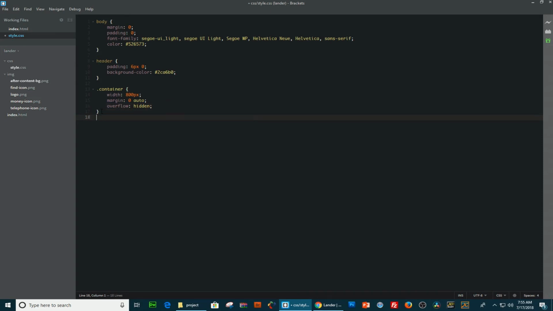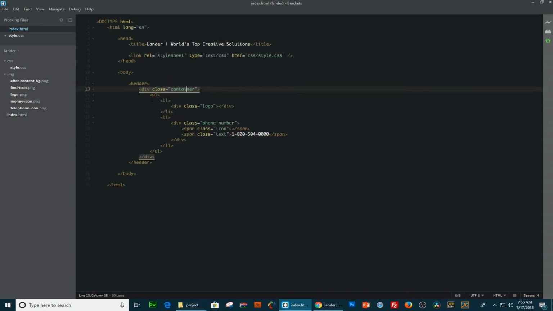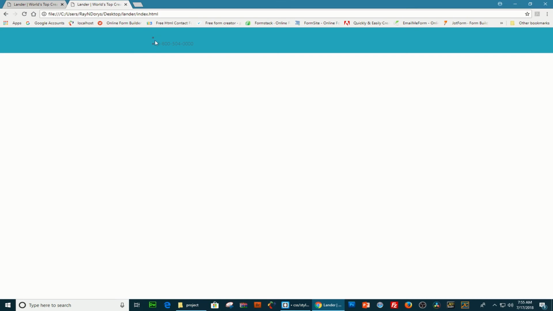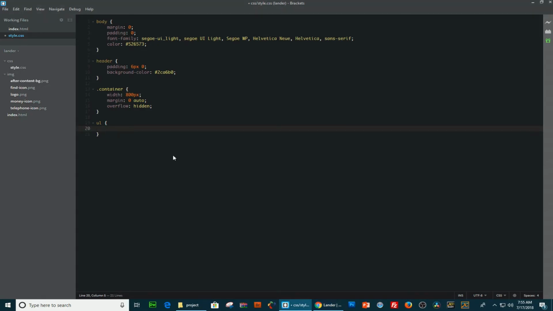Next we have the unordered list and then the list items. Okay. So I'm gonna target the UL element, and of course we need to remove the bullets here, right? So for that we specify the list style property and set it to none, and then the overflow is gonna be hidden.